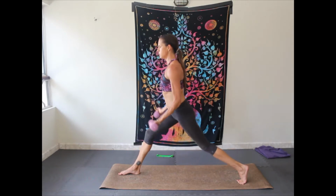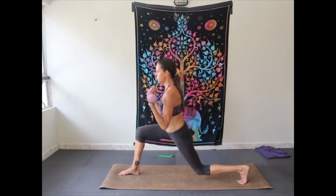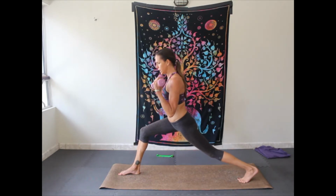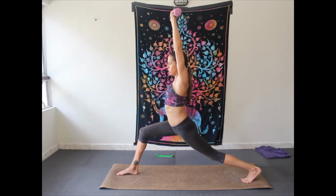Curling those biceps to the shoulders. And again, I'm not hugging them to my body, so I'm going to make it a little harder. And 3. And 2. Last one, find that lunge. Bring those arms to either side. Press those arms up. Deep lunge here, so you can slide that back foot back if you want.